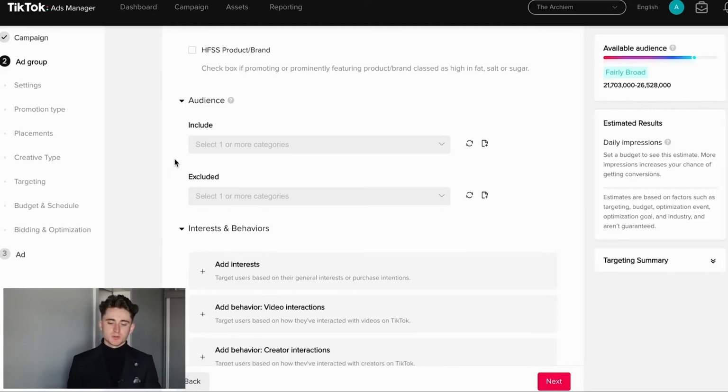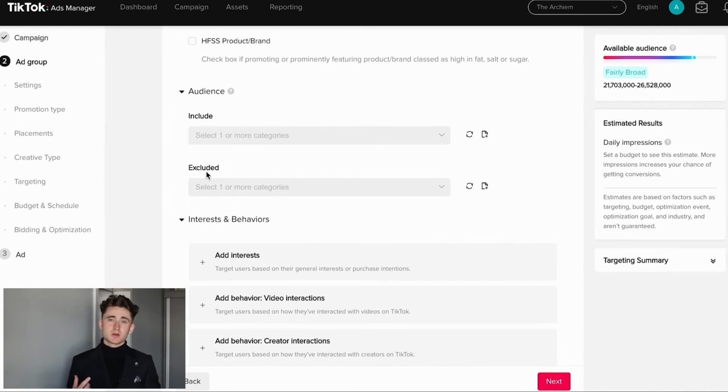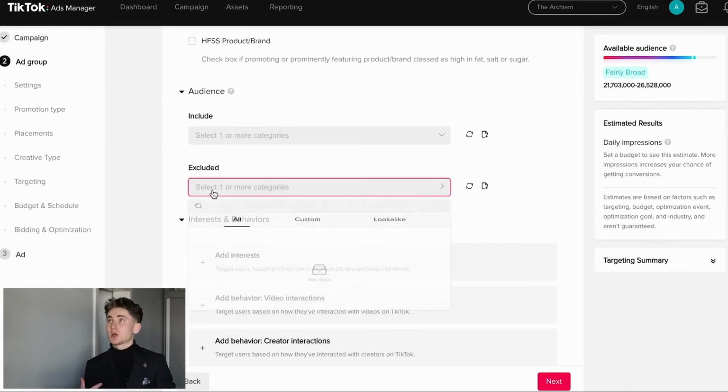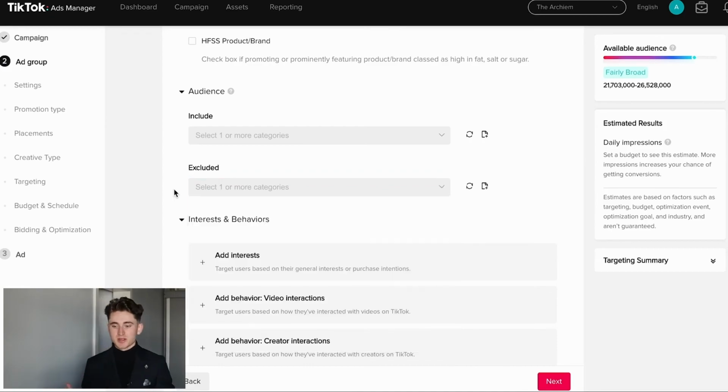We can also exclude some audiences on TikTok. And probably a big concern that you might have is, should I exclude my past purchasers on TikTok as I would do on Facebook? Because we know, for example, on Facebook, if you don't exclude website visitors or purchasers, even in your prospecting, you're going to keep showing your ads to that retargeting audience, because the way the algorithms work is that they believe those people will convert.